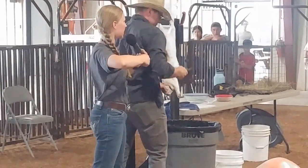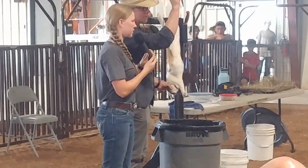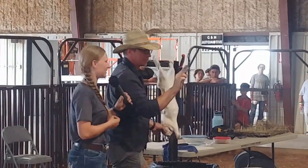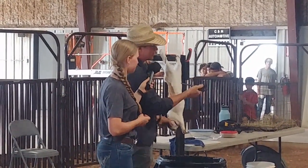Sometimes you can cut straight through with a knife. Sometimes because of where it broke, you can't. So we are using a good old-fashioned pruners. We have yet to buy a good one, but last minute we need one. So it's really good. It's good quality steel here. It's an insert. It's not cast.